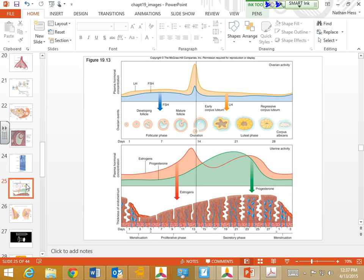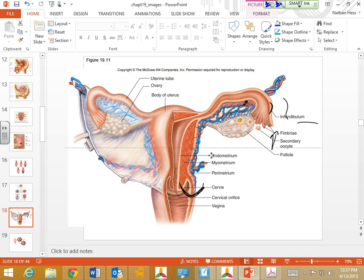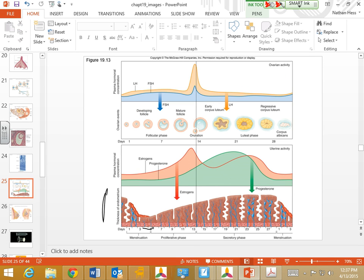Your period is basically, this is, by the way, showing the lining of the endometrium. This bottom part here, the endometrium. You see the endometrium here? The inside layer of the uterus. So what your period is, simply, is that endometrium building up. It's building up and building up all 28 days. Why? Well, because if you get pregnant, if your egg gets fertilized, it needs to have this nice built-up layer for it to implant the new egg, right? The egg and the sperm together, to implant and to begin to grow as a baby, right?